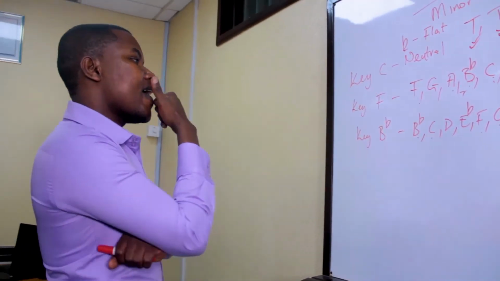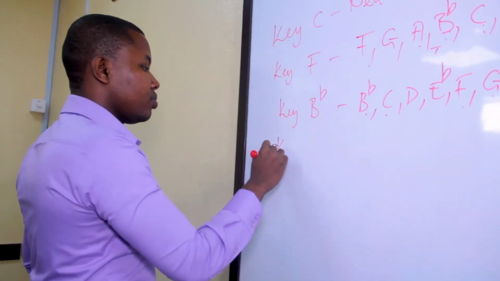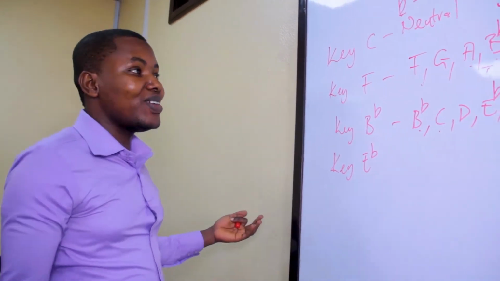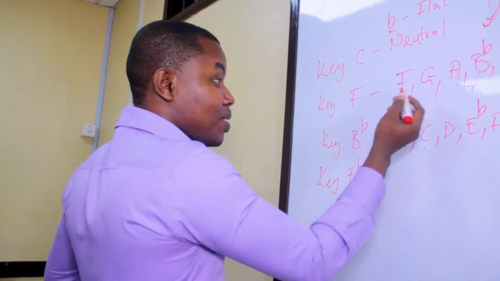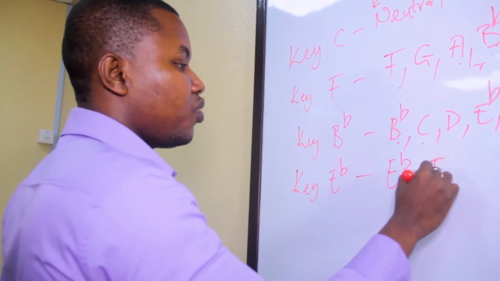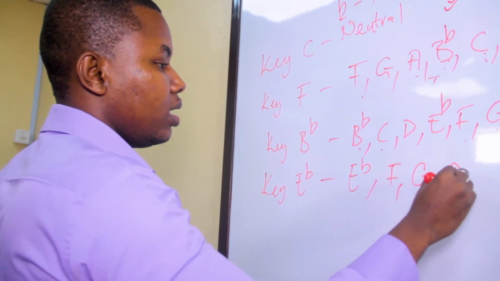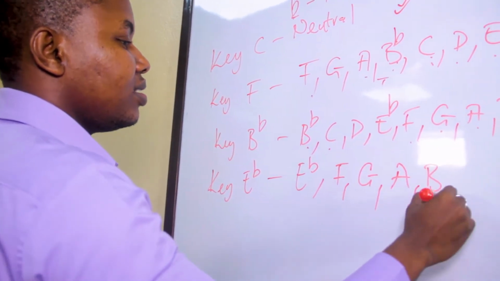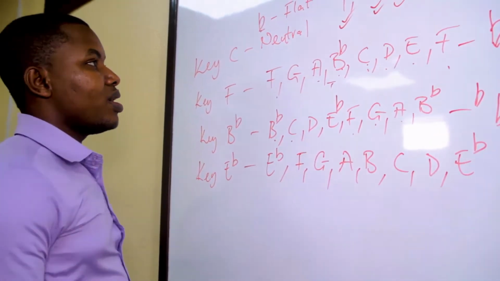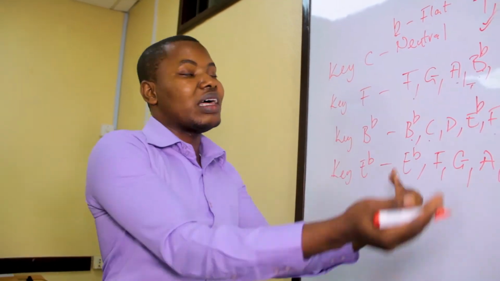Now let's go to which key? Okay, let's take E flat. Let's take the one here. So key E flat. So gradually we are doing the major keys, right? The octave of E flat is E flat itself, F, G, because it's only seven alphabets, you start again: A, B flat, B, C, D, and E flat. So we are going to run the formula through and see whether we'll get more flats.